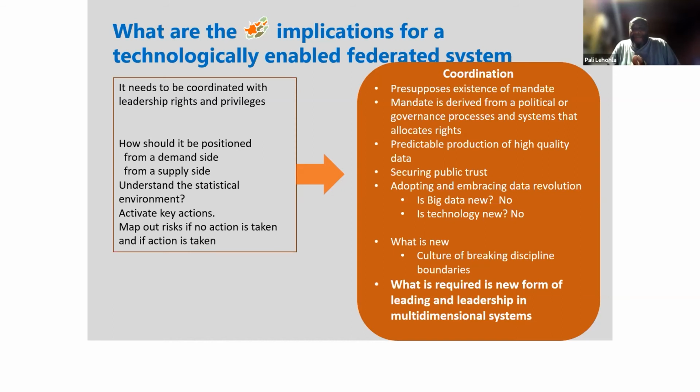And of course, I think in terms of what you are measuring, you are bringing to bear, is the question of coordination. What are the mandates, and are those mandates measurable? Is the production predictable? Has it secured public trust? Does it embrace big data and data revolution? What is the culture? And what is required is the new form of leading and leadership in multidimensional systems. And what we have brought to bear to statistics offices, it is that attribute of multidimensionality.